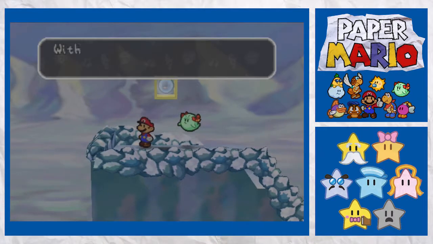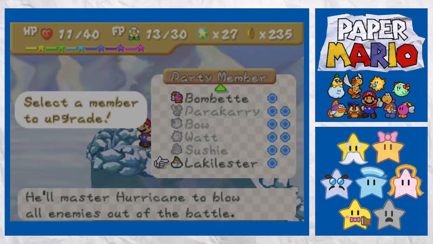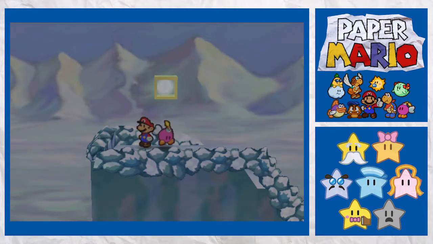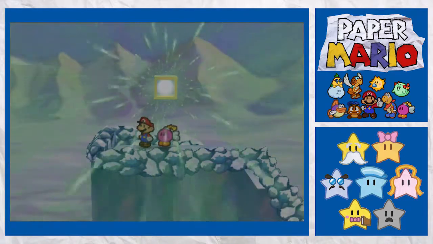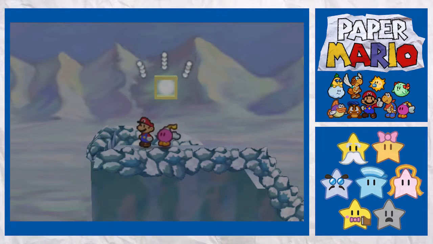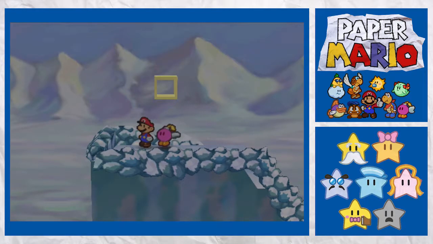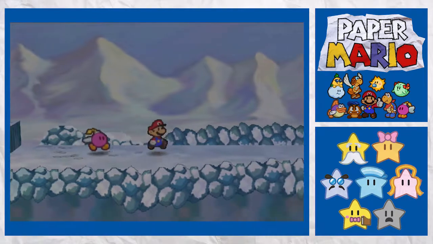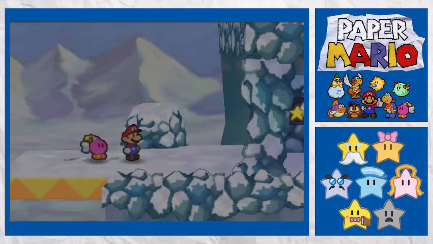Oh, a super block. Well, yes, I'll gladly take that. And, you know, I'll do Mega Bomb. Yeah, we'll upgrade Bombette. Mega Bomb's not too bad, but I don't know. It basically hits everything on the screen, because there's Power Bomb, which hits everything on the ground, and then the Mega Bomb hits everything in the air, too. I'm pretty sure that's how it works.